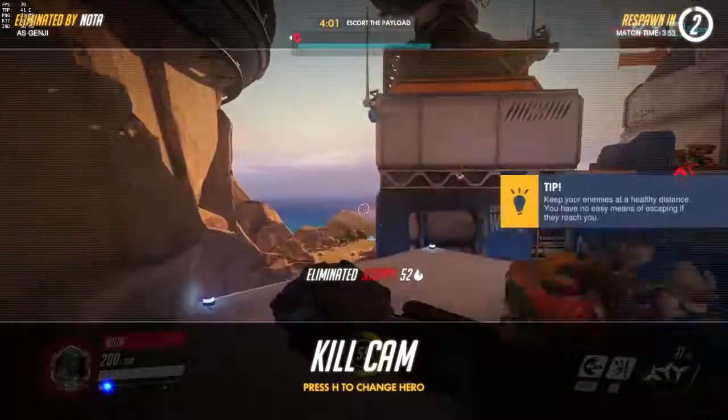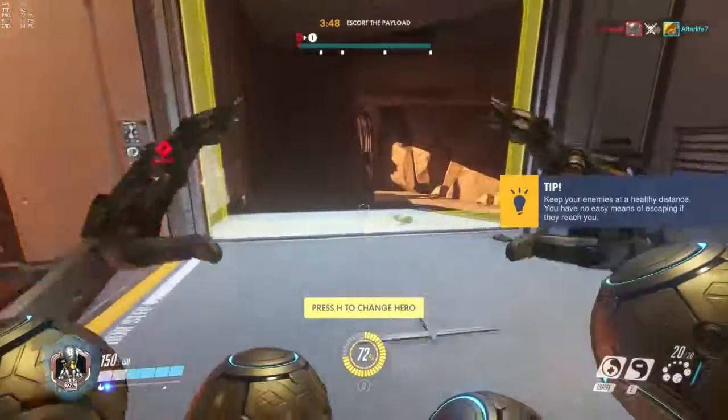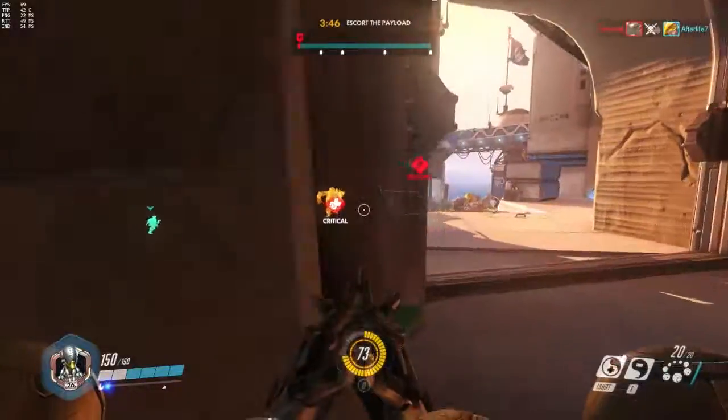Zenyatta is also very, very squishy. So if you don't like squishy characters and you don't like supports that take a little bit of skill, then Zenyatta is probably not your character.